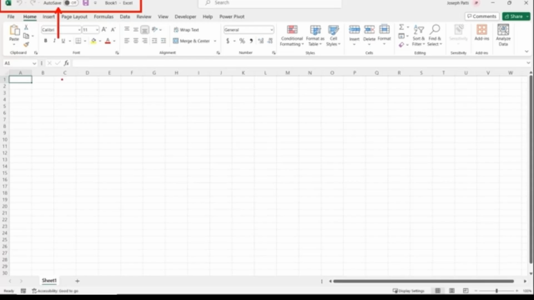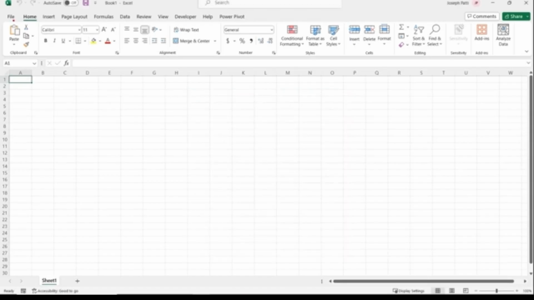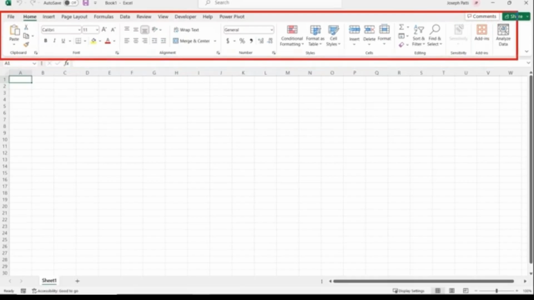This is going to bring us into our main interface, and as you can see up top, we have our quick access toolbar, which we can customize. You will notice that Microsoft 365 does have an autosave feature, and that's the feature I was talking about before in what is 365, where if we turn it on, it will connect to our cloud, which is an online storage system. Typically, it's our OneDrive and we don't have to worry about hitting save every single time. Anything we do in this workbook will actually save automatically, which is great.